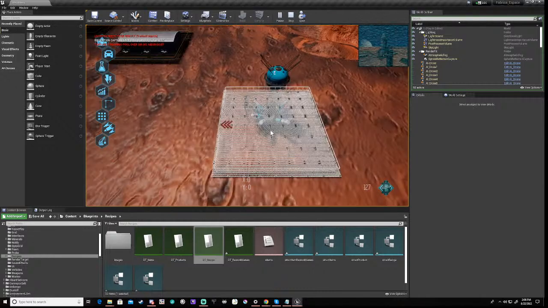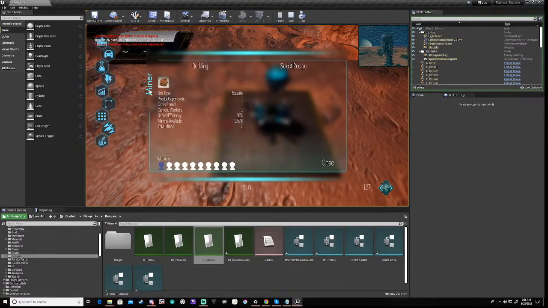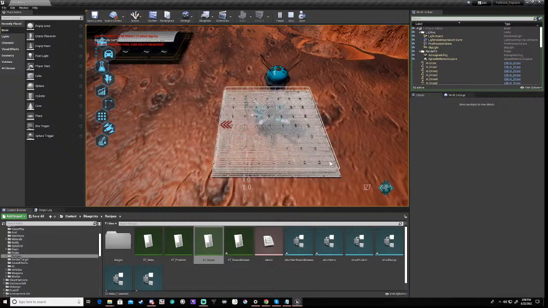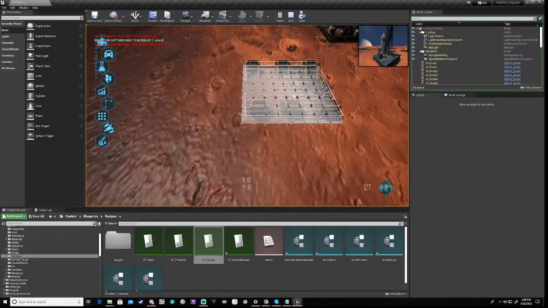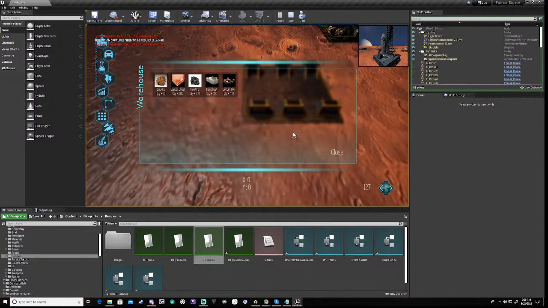Now, if you look here now, we've got the miner here, we've got a nice blur, everything's working cool. We close that, we can go over and have a look at the refinery. It's got the refiner, got its thing. We can look at the warehouse, it's got its own warehouse.